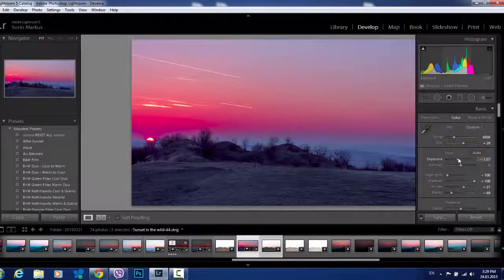We're bringing down the exposure to get the sensation of sunset. And basically that's all. We synchronize the two photos.